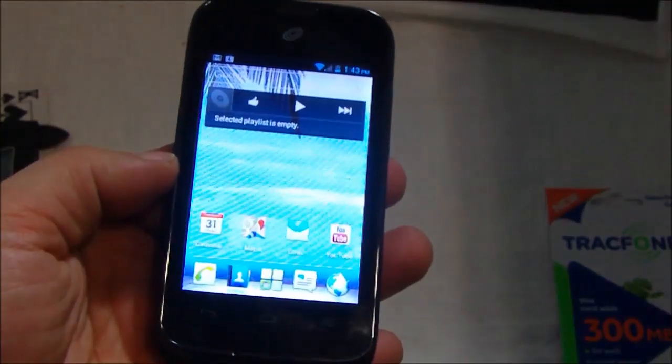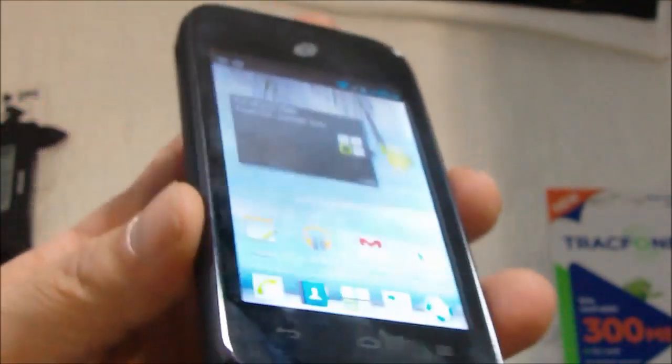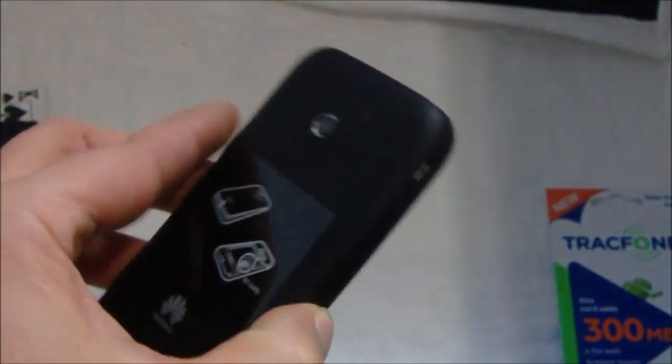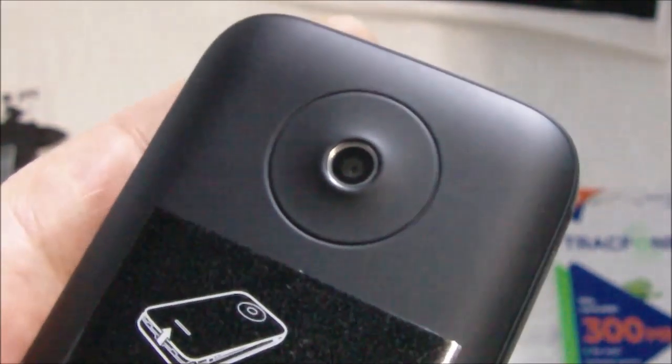Now the design on this phone is pretty basic, which is common on the 4 Androids I think they have right now for Tracfone. The layout on it is pretty common to these entry-level Androids. As you can see, you have the 3 capacitive touch buttons at the bottom. There's not much decorative trim on this phone. It's all black. This area here is all flat black, and it's got a bit of that rubberized texture feel to it. The battery cover is all black, and as you can see, the camera is pretty basic. There's no LED flash. It's just a plain old camera, which is 3 megapixels, as I said.